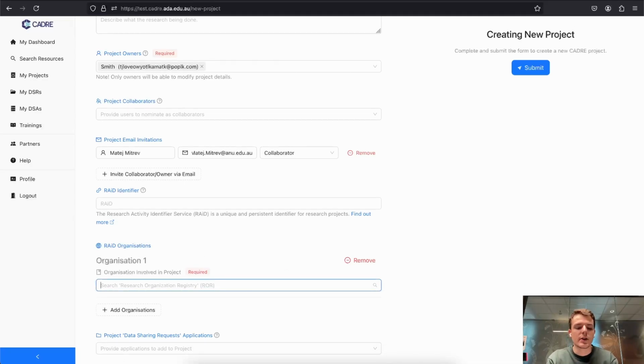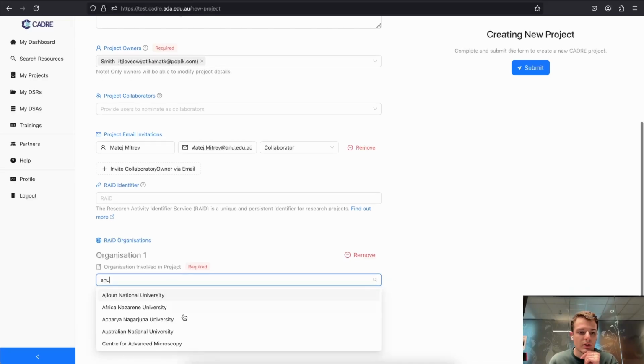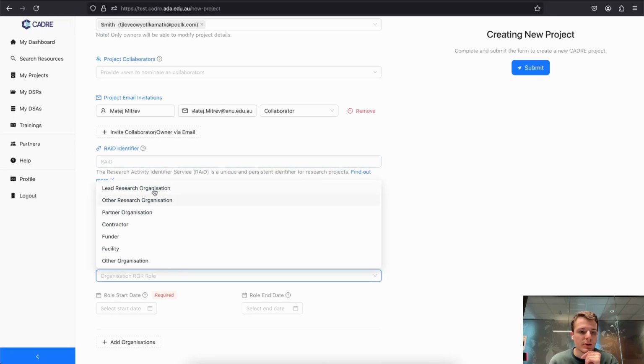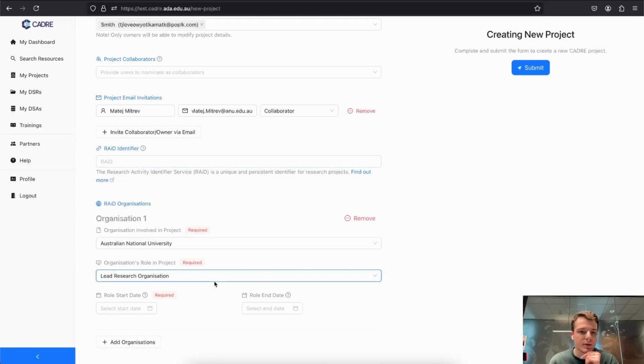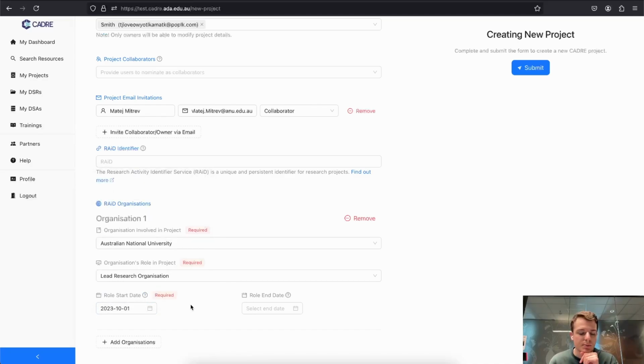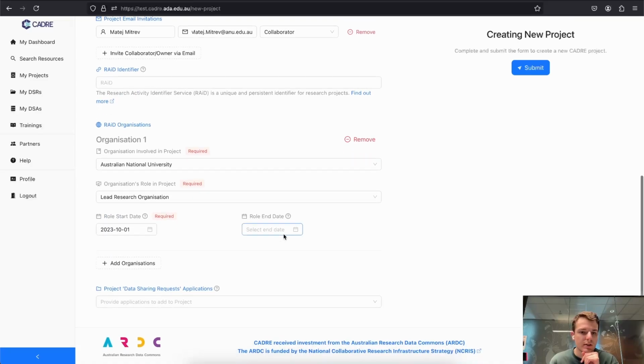So here I can look up ANU, Australian National University, and I can choose their role within the project. So I can say lead research organization. I'll set the start as the same date as the project start date, and the role end date.